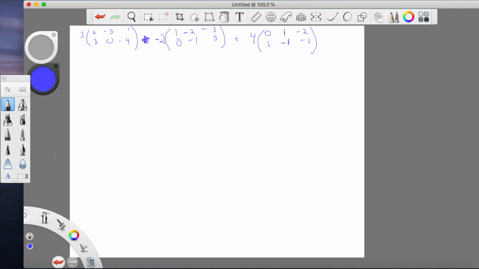The first thing I want to say is that when you have a minus 2 out front, you can think of that as plus negative 2 times that matrix. I wrote the plus because for me that's very natural. The idea is that you have 3 matrices, you're adding all of them, and before you add them, you first multiply the outside. Whenever I have a negative scalar on the outside, I add in a plus sign, assuming that I am subtracting a number. So when I multiply this through, I should get this.